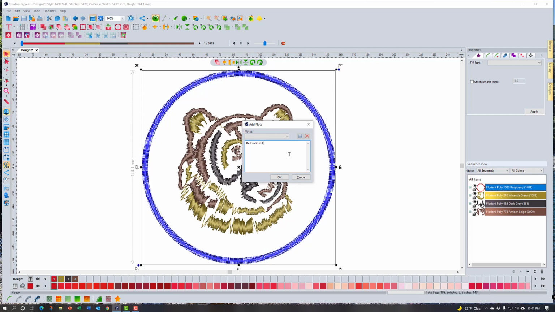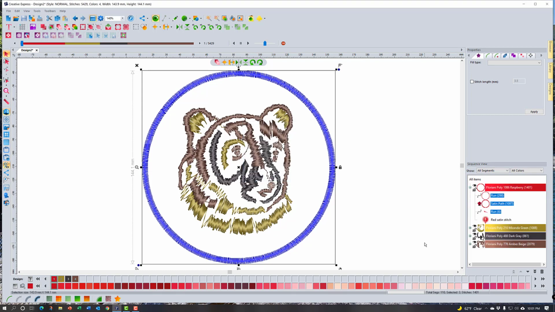Now this is a not very useful note to add, but if you were giving instructions, you see it added this note here. That is very useful if you're doing something like creating an applique. You can come in here and you can put in, okay, put down your fabric now, or something to that effect. So when people print out the thread chart from this, they will see this note here. If you do an applique with the software, the built-in appliques, it automatically adds those notes for you.